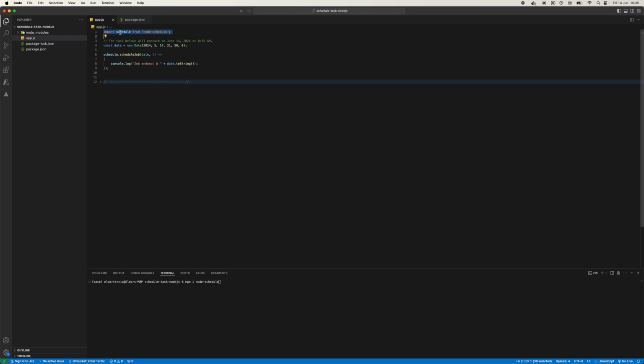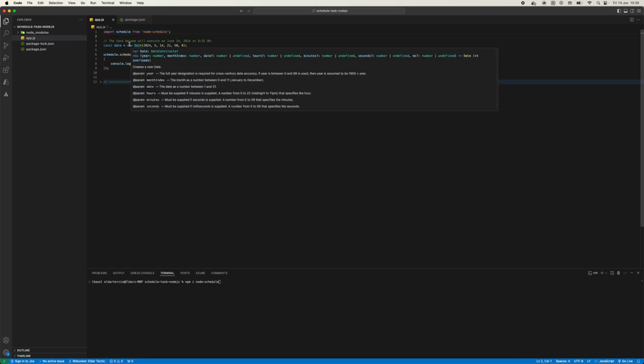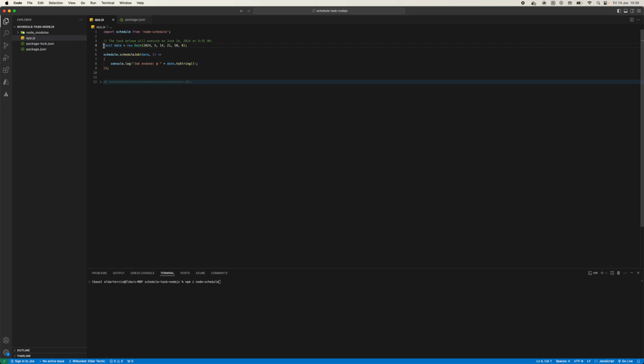When the package is imported, then you can start by configuring the date, the specific date when you want the scheduler to execute. I selected to run it today. It's 10:35 Swedish time, so I will add 10:37 just to make it in time.